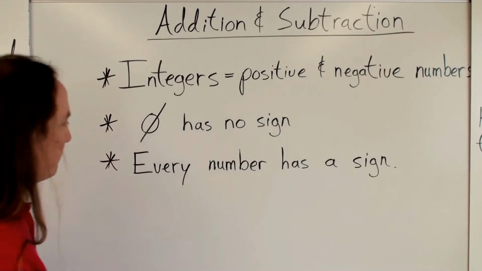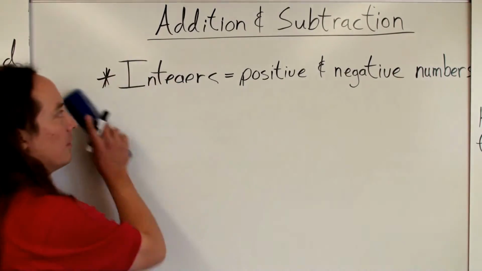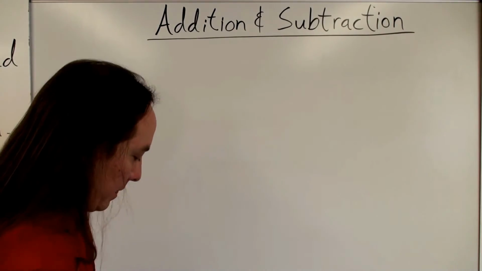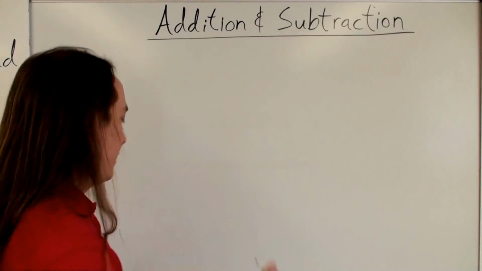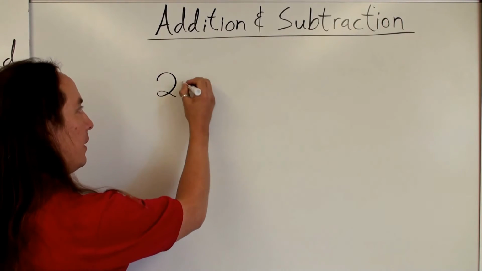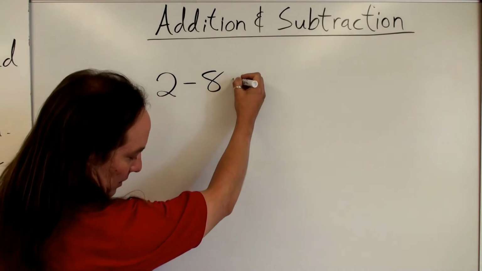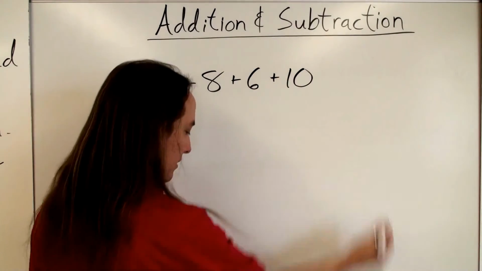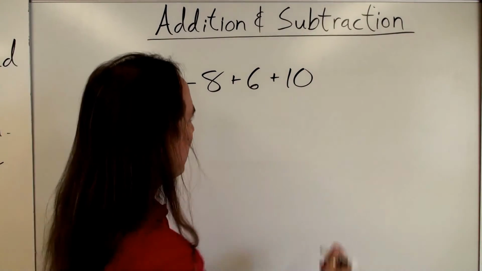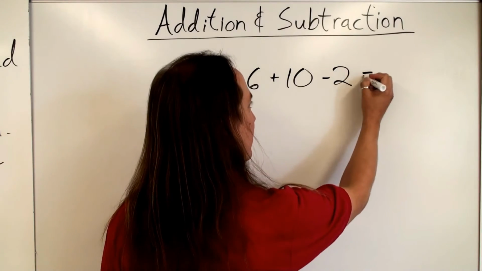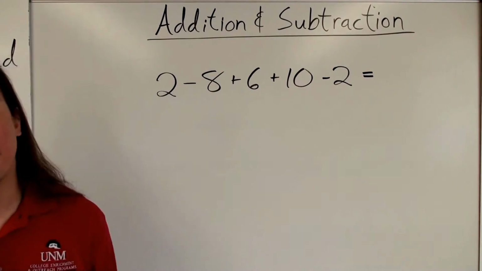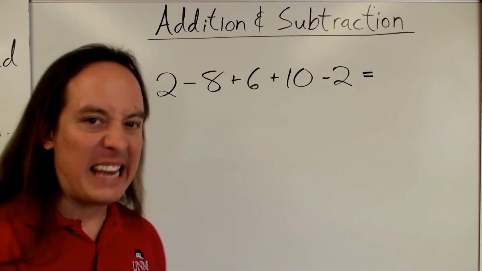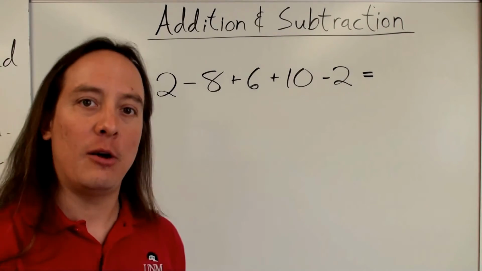What do you say? So I'll take away this. All right. So what if I had a problem like, let's see here, 2 minus 8, I have it written down here, plus 6, plus 10, okay, minus 2, what the heck? What'll that give you? Well, there's a couple of ways to approach a problem like this when there's multiple steps or multiple operations that we have to do.